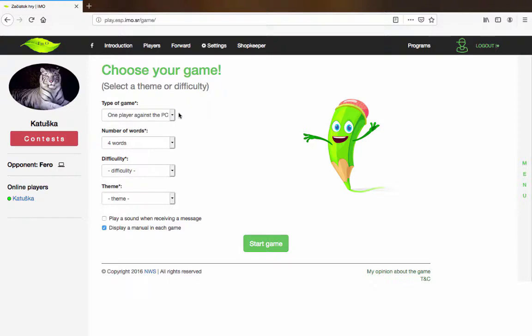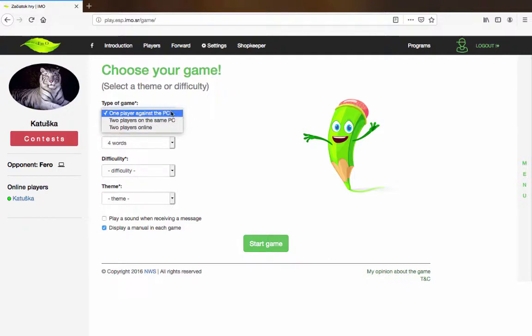How to set up the game correctly? We set the option of one player against the computer if we have an individual sitting with children. Also, when we work with a large group and want to show them through a projector, we choose this option. With 2 players on the same computer, 2 children play with each other on one computer, or one child plays with a parent. With 2 online players, 2 children are logged in at the same time. For example, in a computer lab, they can play with each other.